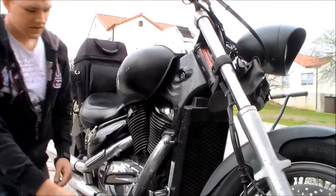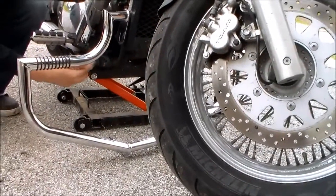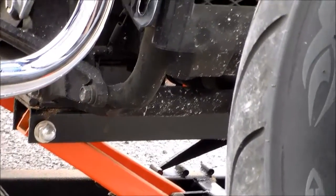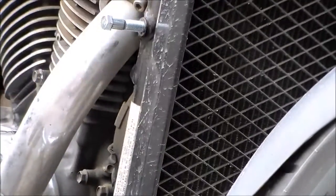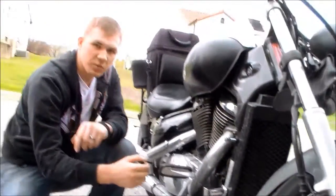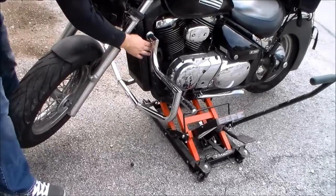The other place that this is going to connect will be your front bolt that connects your peg assembly. So we'll have to remove that bolt, and then on the other side there is a bolt up here, so we'll have to remove the bolt up top and the bolt for the peg assembly as well. After all those are removed, we can put this up and slide the bolts in place. So we have just slid both of our bolts in place.